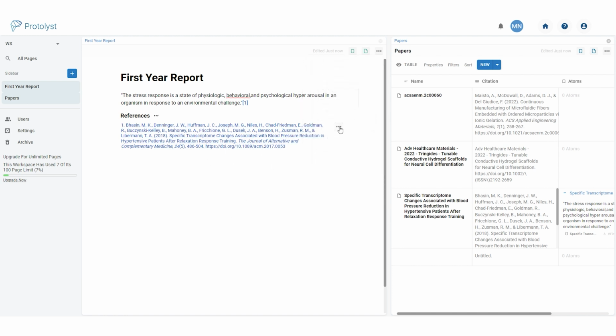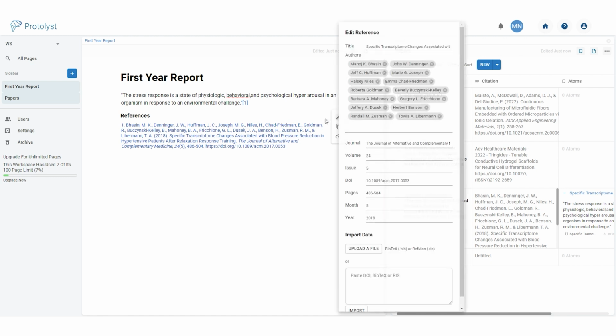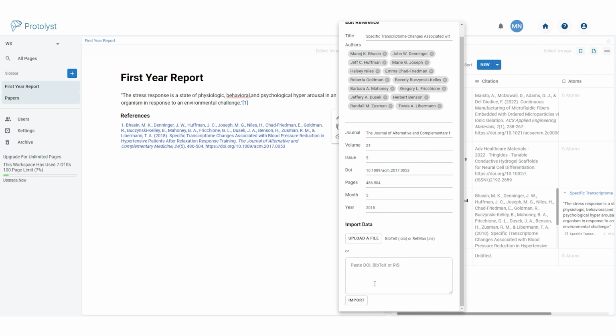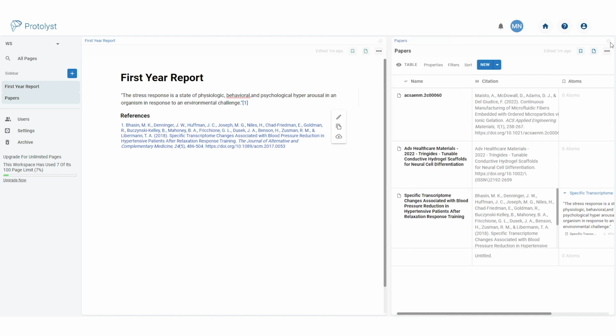If you wanted to make any changes to each of the references that appear in your references section, if you hover over them, you can click on this 3-dot button that appears, and then you have those same options as described earlier for the citations property: edit the citation, copy to clipboard, attempt auto-extraction from file. If we open up the edit citation option, there's a load of different properties that you can edit and add to, as well as the options to import data through uploading files or pasting DOIs to pull the info from the web.